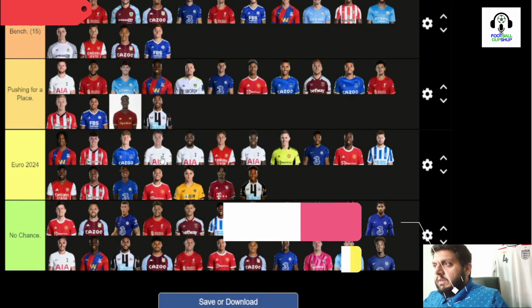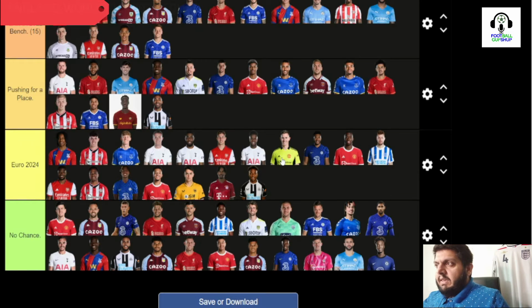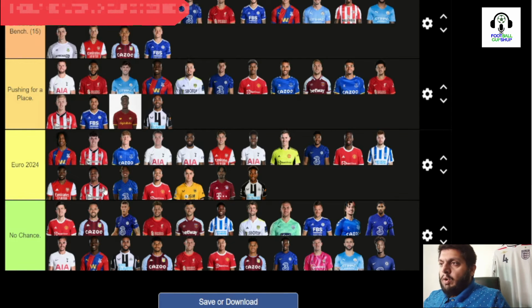But we got Sessegnon, Dean Henderson, Reece James. If he would have been fit, then he would have definitely been in the first 11 at right back. Going forward, we got Aaron Wan-Bissaka, maybe for 2024 if he goes to another team. And then we got McAllister. Then we got, I think this is Nelson as well as Walker Peters. No. Chaloba. Sancho, once again not playing good for United. So for me, Euro 2024, Kilman, and then a player from Bayern Munich as well as Newcastle.